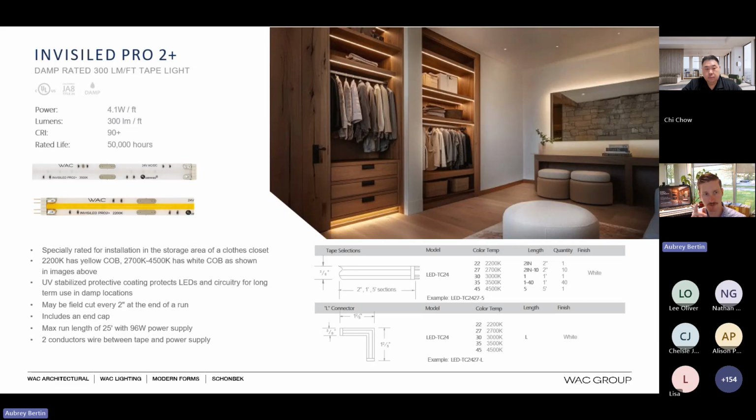The other thing I wanted to mention is Lee had asked, is WAC cross compatible with others' LED strips? Likely not. I think we're the only one that has this pin male-female connector that I'm aware of, at least. So you'd not be able to join someone else's tape with ours, I don't believe.